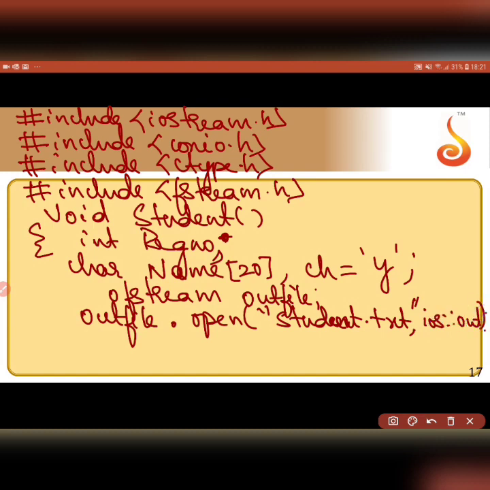So what was the general syntax? Open, that is the file name, the mode, file mode. I will open it in out mode, because I will be writing to a file. It will be ios scope resolution operator out. If I don't specify anything, the last program we didn't do that, but still when I open a file with the outfile, that is an object of the ofstream, it will be in out mode only, but here let me specify it.